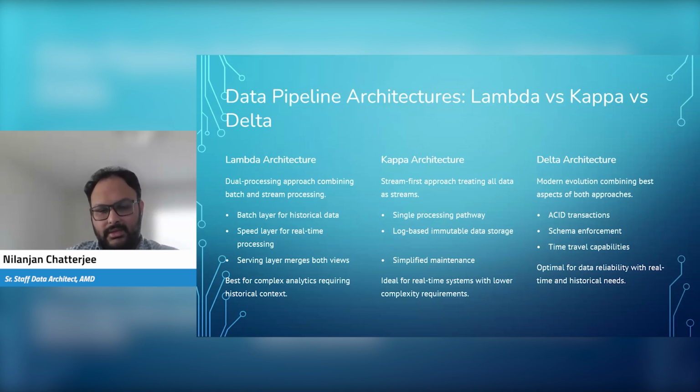Then came the Delta architecture. So Delta, proposed by Databricks, based on Delta Lake, is sometimes also called Medallion. We'll discuss it down the line. It merges both streaming and batch into one single pipeline using the Delta Lake format, and it provides ACID guarantees. So it's a unified storage and processing layer with no distinction between batch and stream. It's a single pipeline with structured streaming and batch on the Delta Lake, and it enforces schema, supports schema evolution, and it can also guarantee some time travel capability. So some of the tools using this would be Delta Lake on Databricks, Spark.